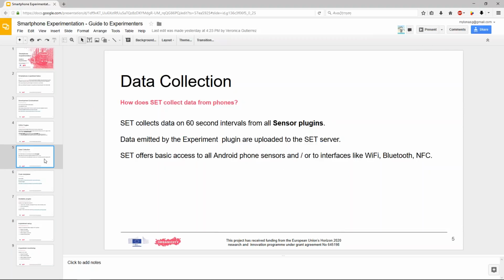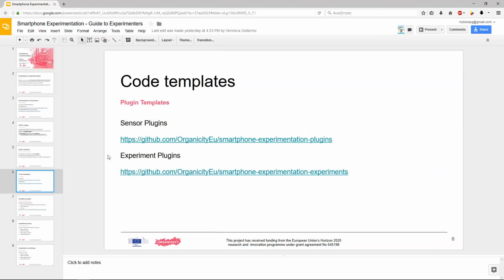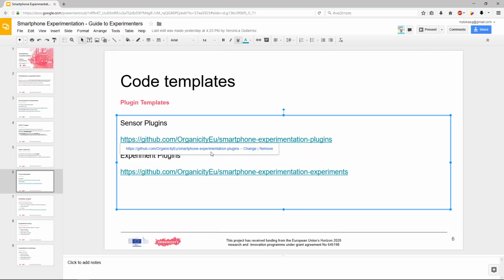Okay, to be a little bit more clear, there is already a set of sensor plugins implemented that provide some basic functionality, and as Dimitris will explain now, you can use the already available plugins in order to implement some more, let's say, complex functionality for your experiments. Yes, we have already developed a set of plugins that we used for some experiments of our own. Examples are in the GitHub repositories I have in the presentation.